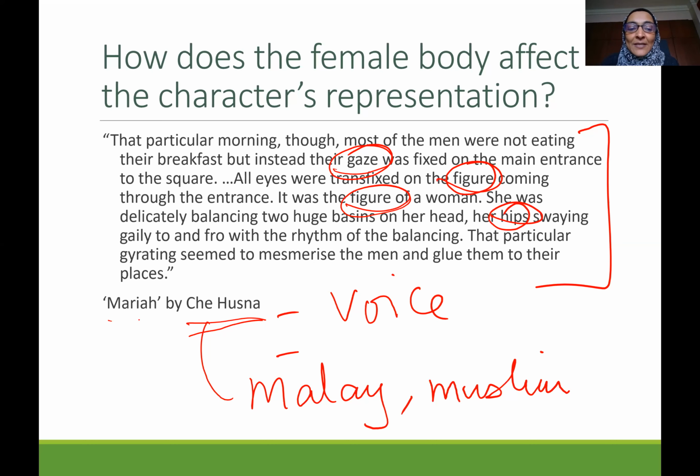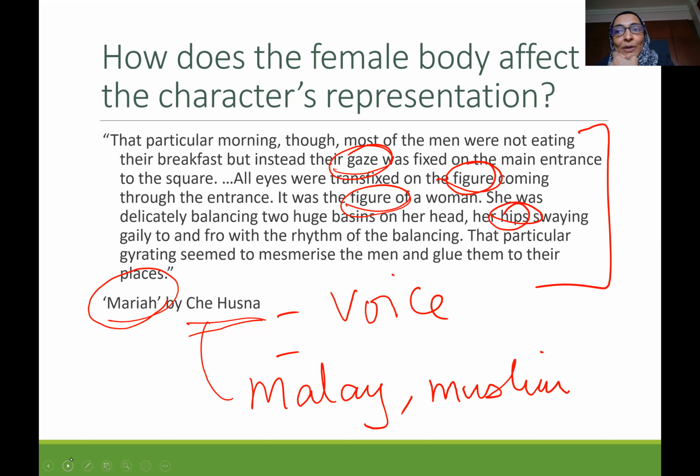Why would Maria, the central character, put herself in this situation? It turns out, as you read the story, she is a widow. Her husband has passed away, and she has to cook and sell her cooking as a form of earning a living, because she doesn't have anybody taking care of her. Right? So indirectly, she's having to put herself through this.